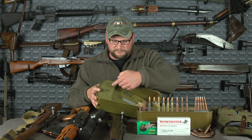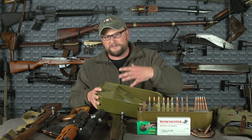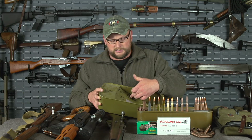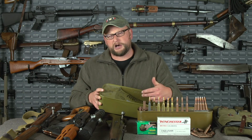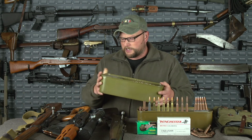And of course, on the lid of these spam cans, you wind up having a whole series of metrics and information that tell you when the ammo was made, how many rounds are in the tin that you're picking up, the cartridge that's in the tin, the factory or country code, okay, where it was made. You also have a bullet and powder lot number that is associated with them, as well as a general date when it was produced, okay? Just really cool. And that way, if there's a particular issue with a lot of ammo, they can trace it back to, okay, it was this lot of powder that was bad or something. So all of the bullet, powder lot numbers, factory code, date, cartridge, all of that is listed on the top of the spam can. And that's common for all military surplus coming out of the communist bloc.